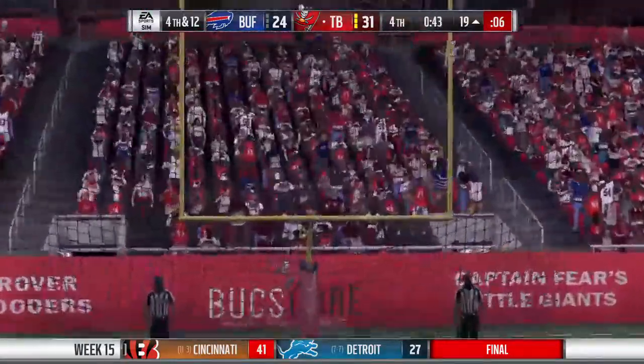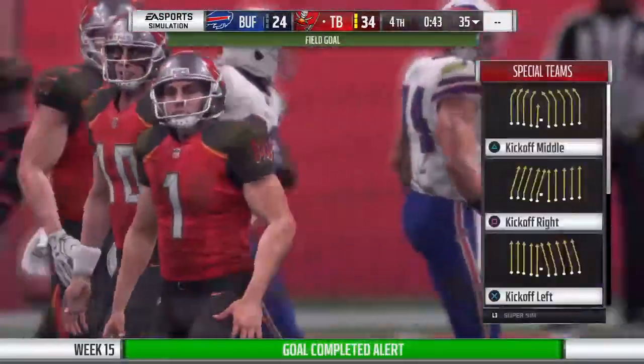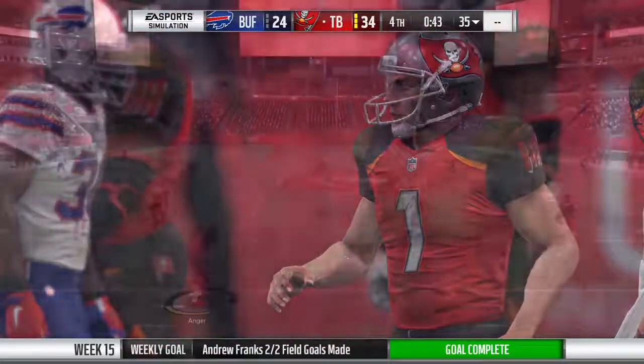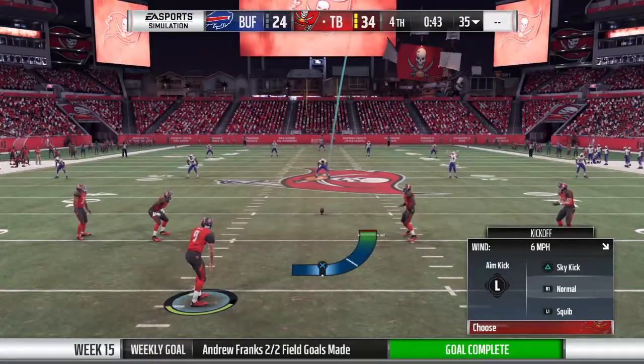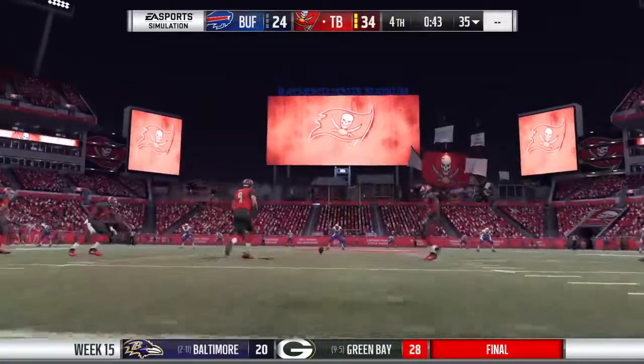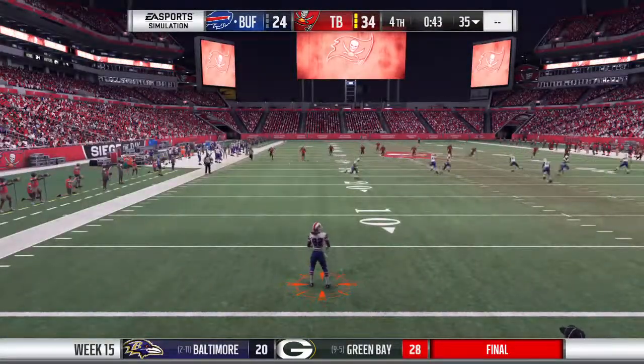And Frank's kick is good. And that will extend their lead even further. So barring something extraordinary, something crazy here in the closing stages, that field goal should just about put this one on ice. Brandon, this will be a great win for them. The better team's going to win this game, no question about it.